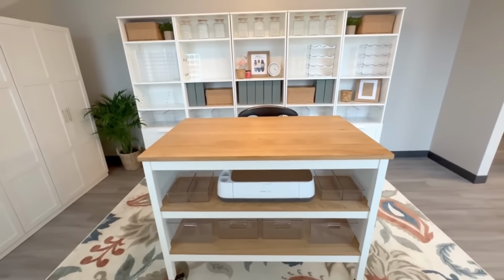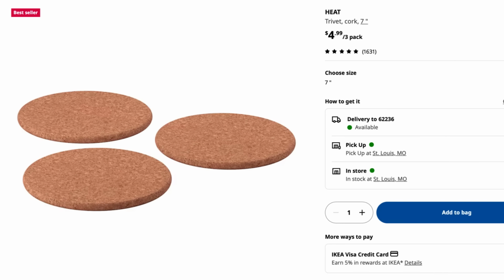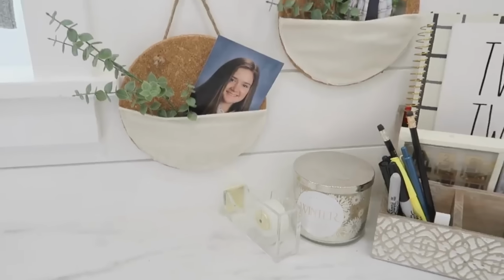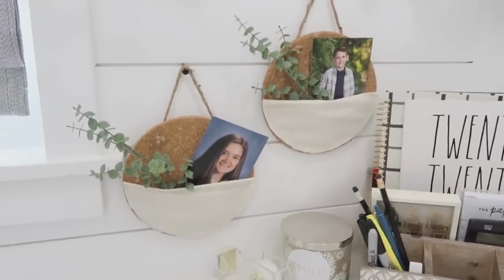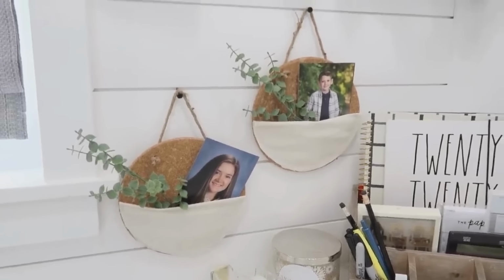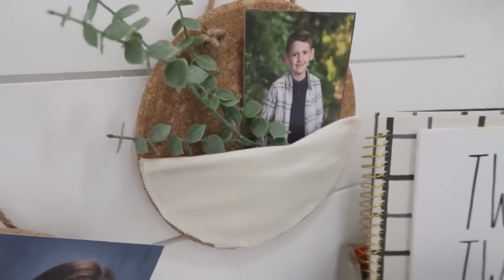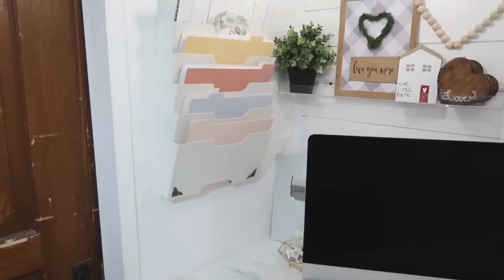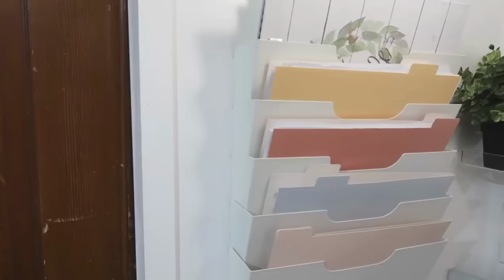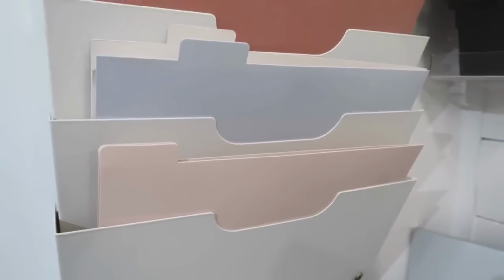So here's some smaller, quick, easy ideas for organization using IKEA items, including these 3-pack of cork trivets. You can actually add string to the back of these and a fabric pocket on the front, which creates some vertical space for you to be able to add post-it notes, pens, pencils, or use them for decor with photos and greenery. This wall rack is another great way to organize all of your files in your office, or it would be also great in a kid's room for things like their books or coloring books. So keep that in mind the next time you head to IKEA.